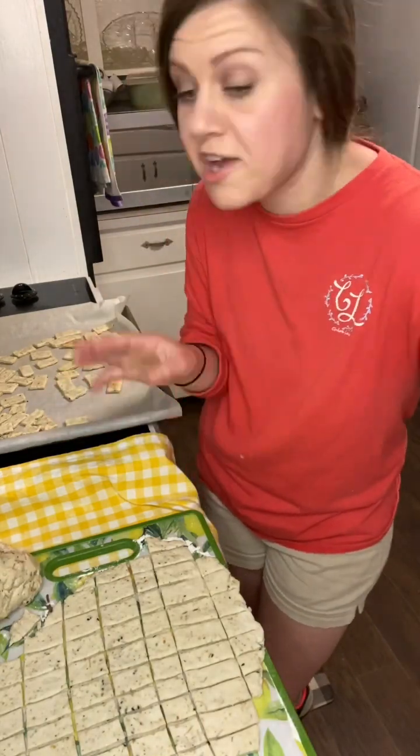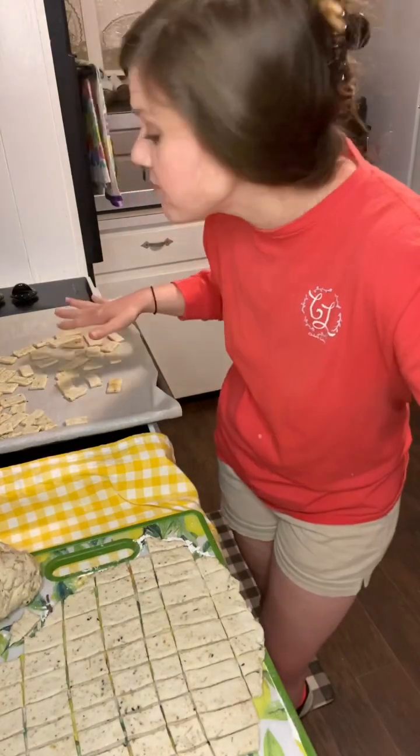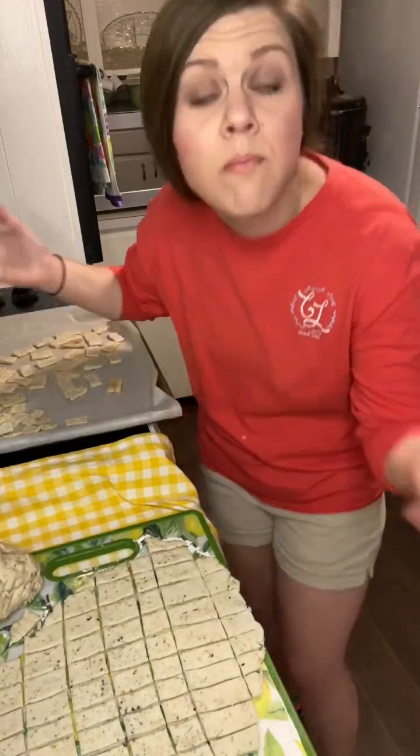All right, in a little container I'm going to put them in. That's very good. Try your seasonings. I'm going to throw these in here next on parchment paper. And the s'more dough I've got. Crackers, y'all.